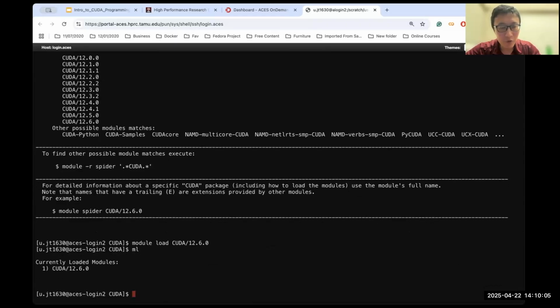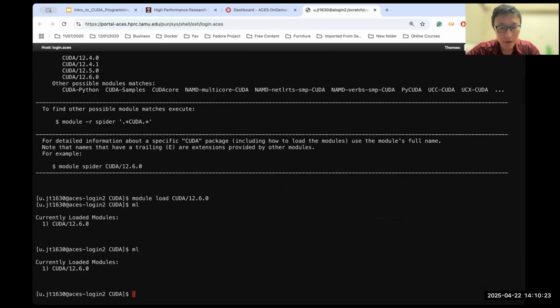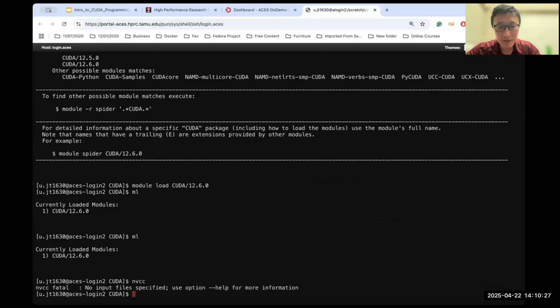This will load CUDA version 12.6.0. Of course, in the slides I showed 12.3.2, but it doesn't matter. It's just different versions of CUDA. As long as the major versions are the same, there's not much difference. Then if I run NVCC, it shows something.